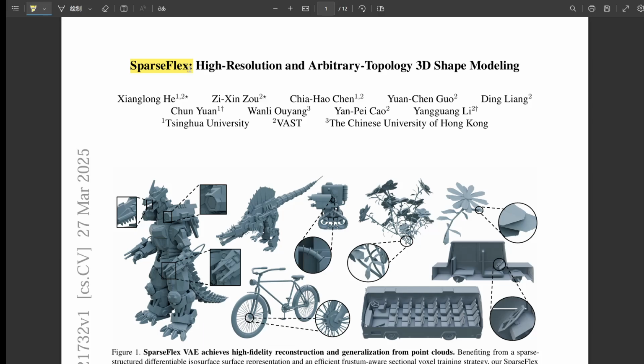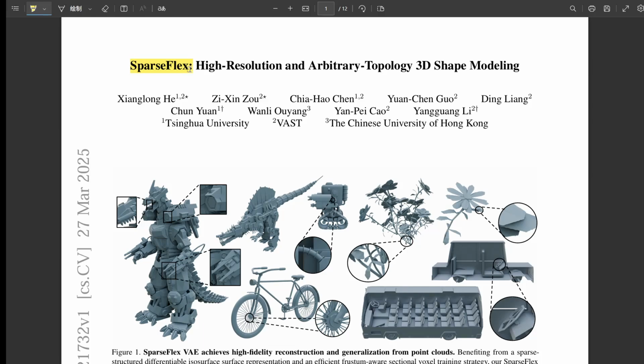So for everyone listening, our goal today, our deep dive, is to really understand what SparseFlex is about. We want to get into the more academic side, the core ideas, and especially what's genuinely new here. Exactly. We want to unpack how it pulls off these high-res 3D models, even with those tricky arbitrary topologies, the open surfaces, the complex insides, without getting totally bogged down in the weeds. Right, let's dive in. The paper itself kind of kicks off by setting the scene, talking about what's out there now and, well, where it falls short.